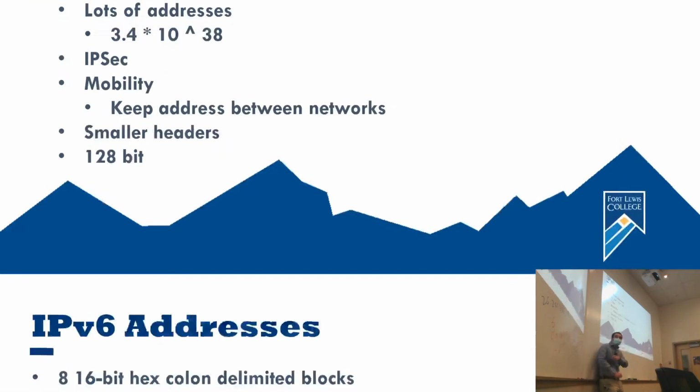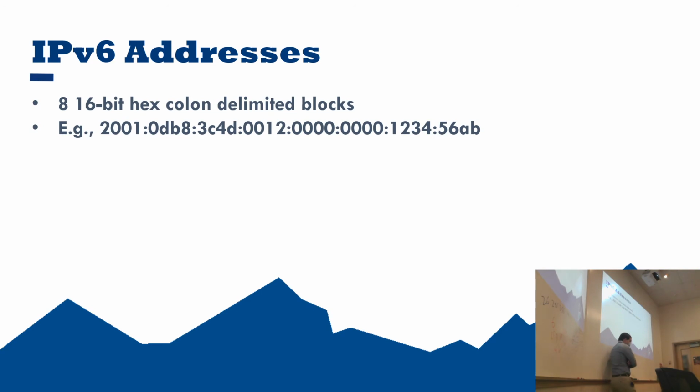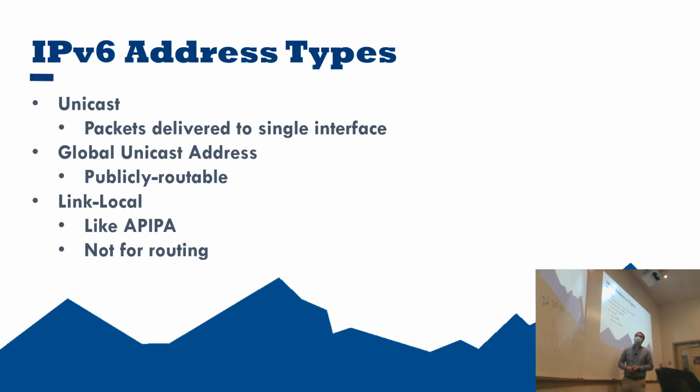And obviously, of course, we're going to use 128-bit addresses. That 128-bit address is going to be comprised of eight 16-bit hex colon-delimited blocks. So here's one example. You can see it's got eight different hex blocks there. Could anyone memorize this? It's another disadvantage. It's a lot easier to memorize IPv4. I've probably got a couple dozen IPv4 addresses memorized. Ask me how many IPv6 addresses I have memorized. The answer will be 0. Okay? But there are some tricks we can use for them. We'll get to that in a little bit.